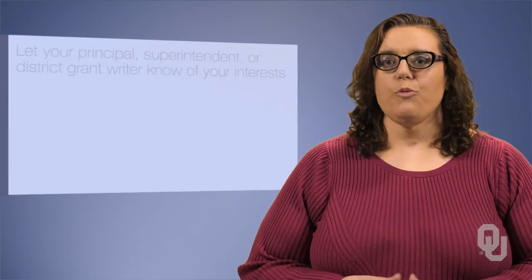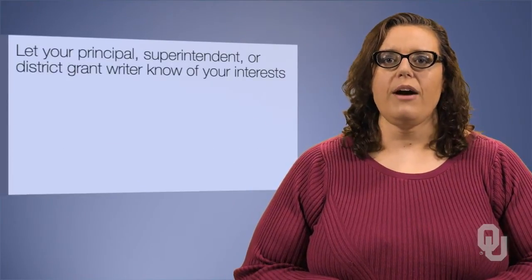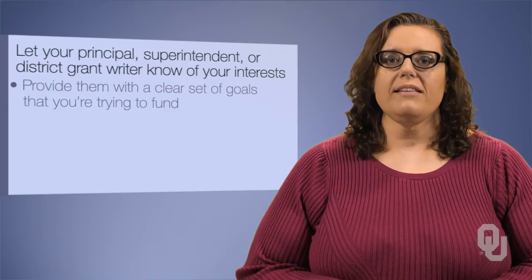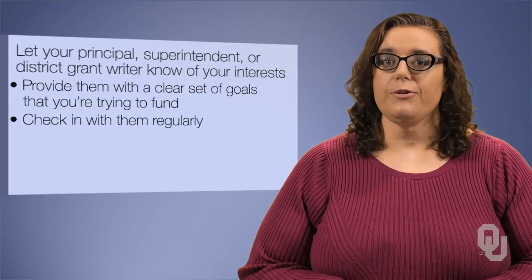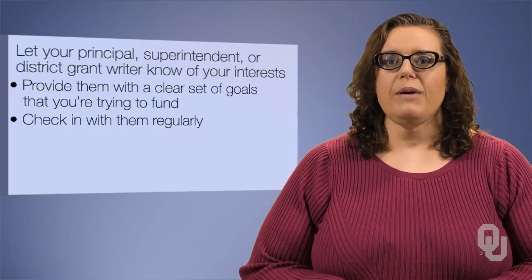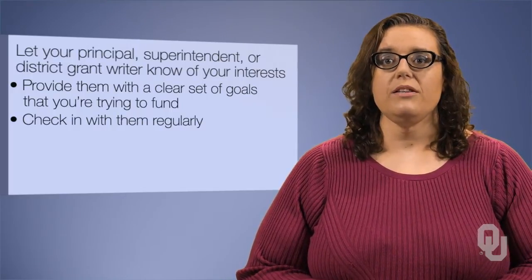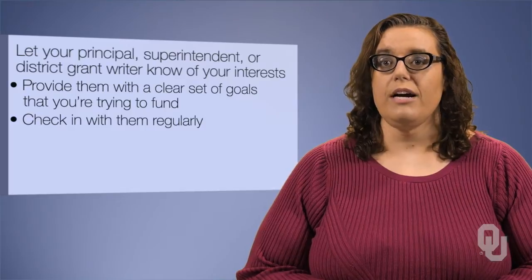Let your principal, superintendent, or district grant writer know of your interests. Provide them with a clear set of goals that you're trying to fund and check in with them regularly. People in different roles may get different requests for proposals and learn of different funding sources through their network.